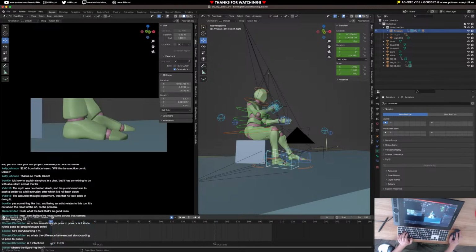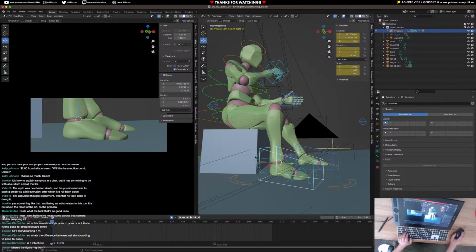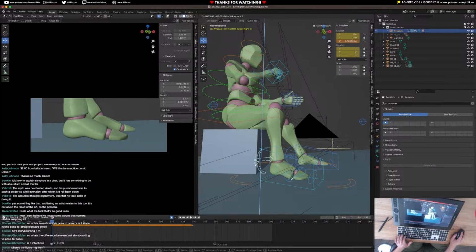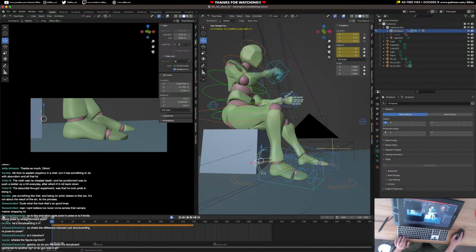Okay, so here I want the foot to be sort of fidgeting. So what I'm going to do is bring up the foot. Oops, this is a bit different. So like that. I'm just going to have the foot fidgeting like that. All right. No, I'm going to redo it all.